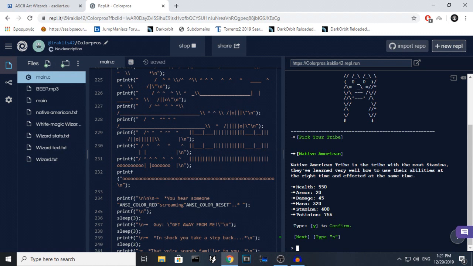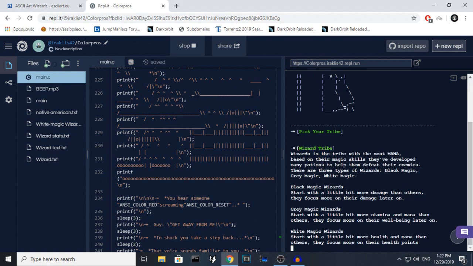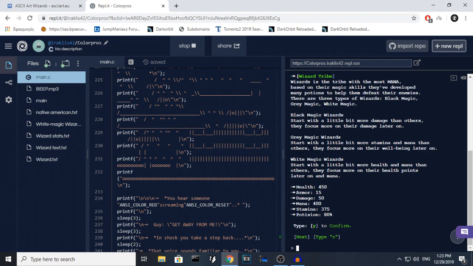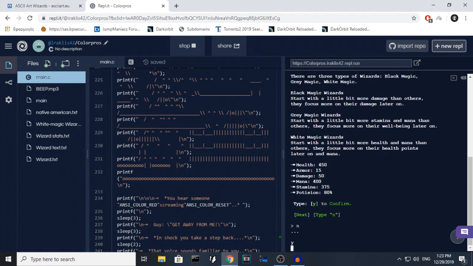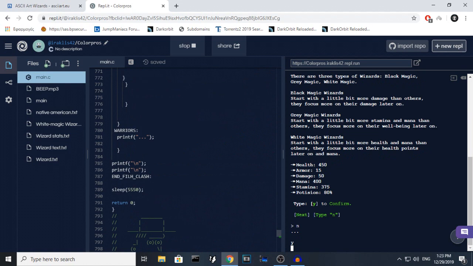Type Y to confirm, and next type N. So if I type N, you'll see pick your tribe, wizard tribe. So there's another tribe, alright? And then if I type N, nothing. I've left it right here. If I typed Y, let me show you.